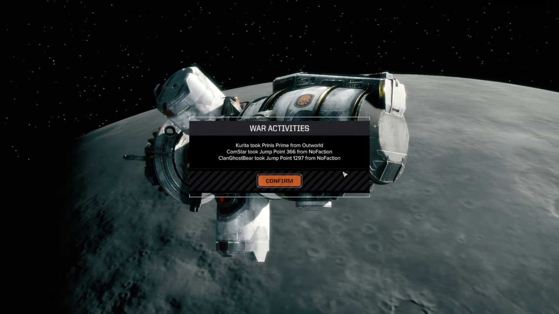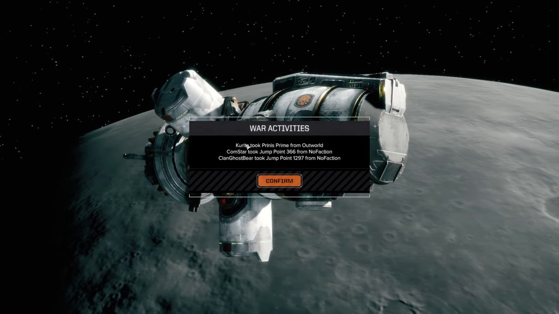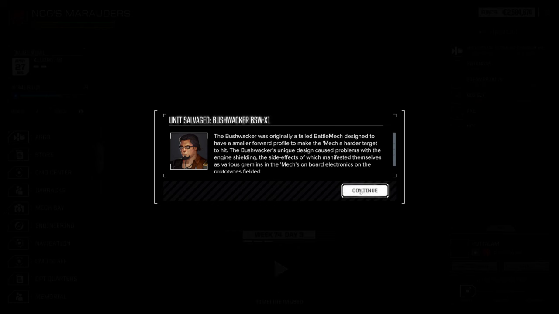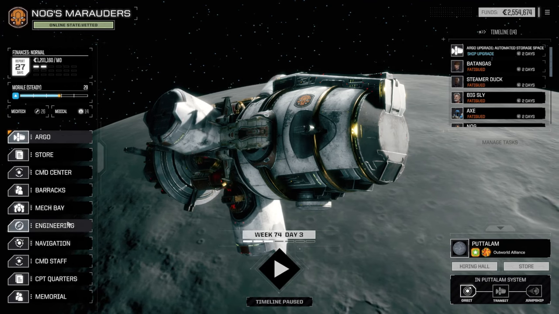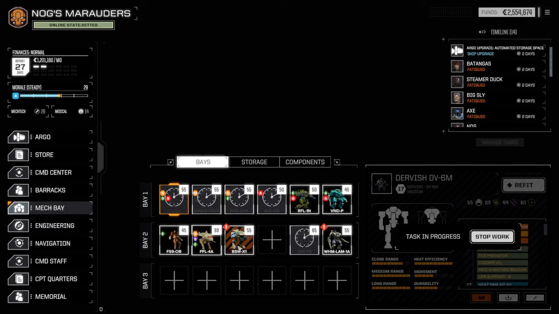All right, guys, we're back on board. Kurita took Prinus Prime from Outworld. Are they? I thought they were supposed to be helping us. Okay, 30,000, 4 days. That's acceptable. Yeah, that's fine. I didn't want to go to engineering. I wanted to go to the mech bay and check out this Bushwhacker.